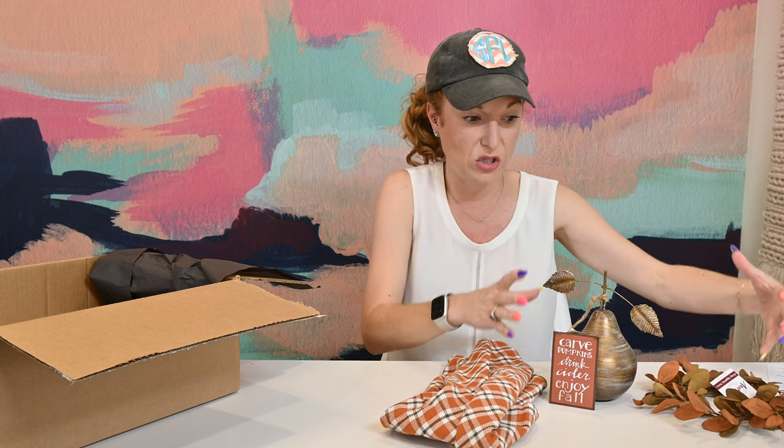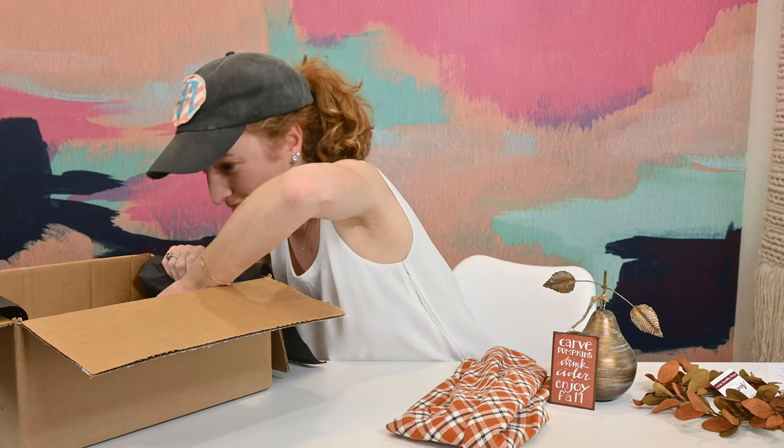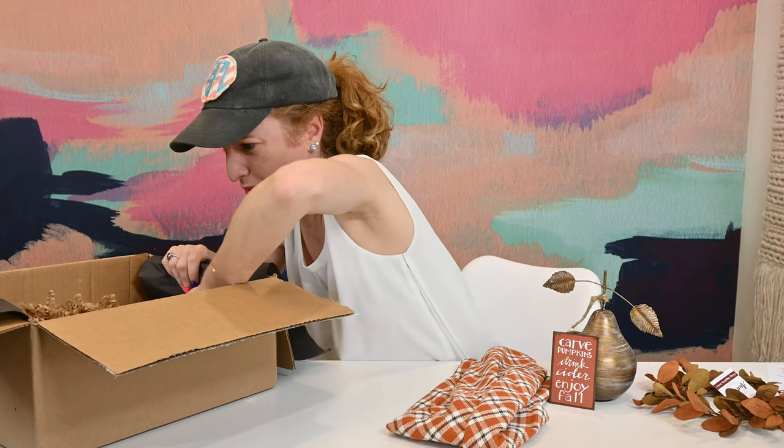So if you did this on a tiered tray in the kitchen and then hung this by your sink, or draped it even on the tiered tray, or I always hang them on the bar on the stove. I always hang these guys right there. This would be a cute little kitchen setup with the pear, kind of like a play on things. There's more. There's actually quite a bit more.